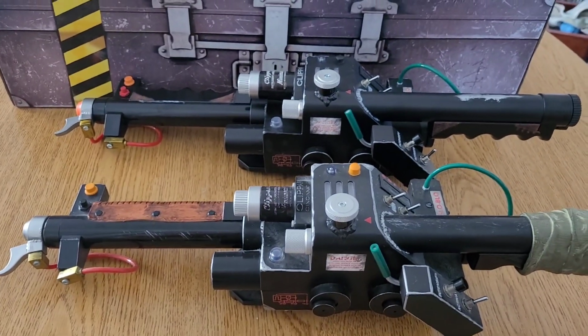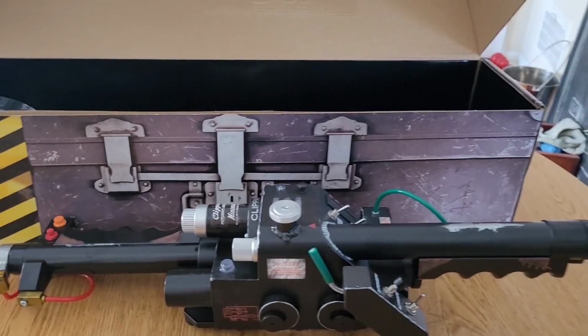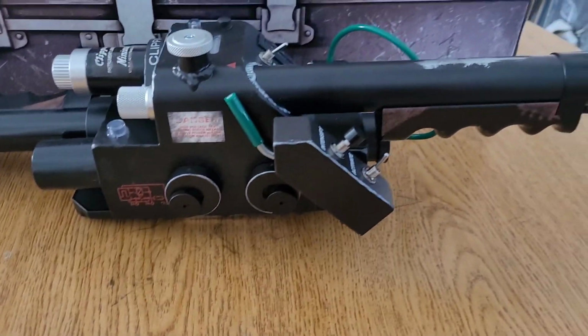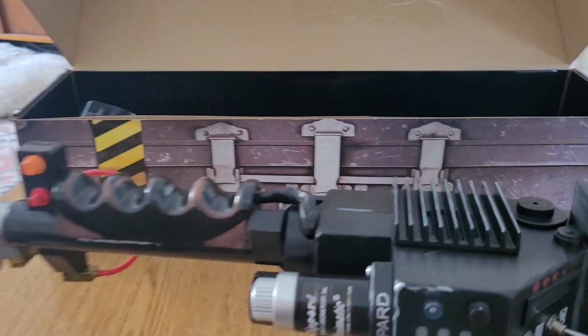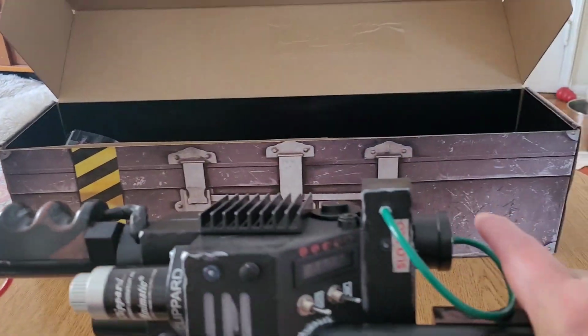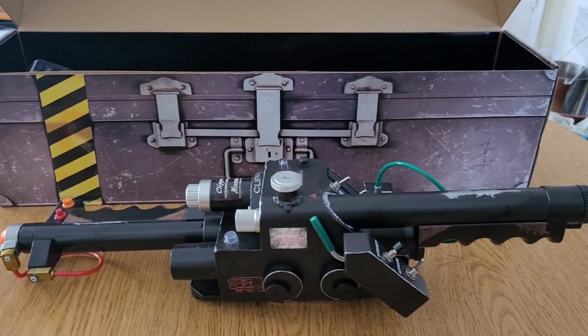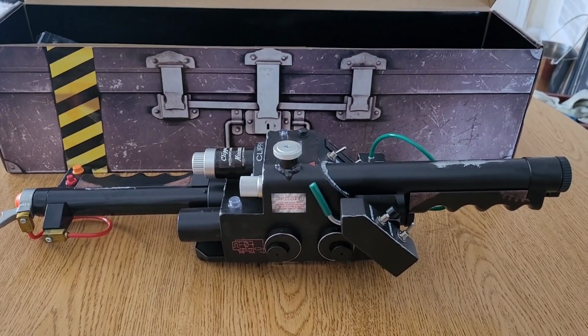But anyway, that's a look at the new 1984 Ghostbusters Plasma Series Neutrona wand from Hasbro. It's a beautiful piece. I'm very excited to have it, and I think that it's available now. It was announced and made available pretty immediately, so it's easy to get your hands on now, and if you want it, grab it, and I think it'll be a great addition to your Proton pack.